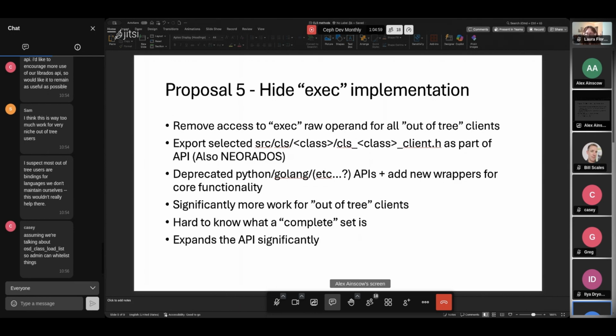We are simply verifying whether there is a match on both sides, on the client side and at the OSD.